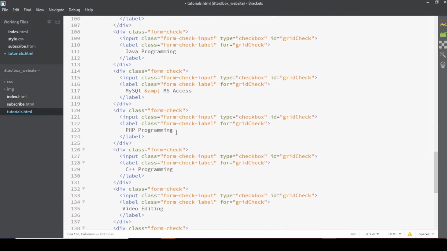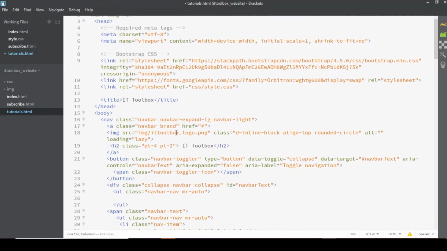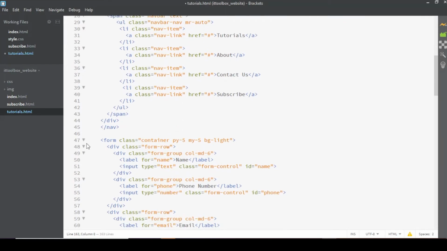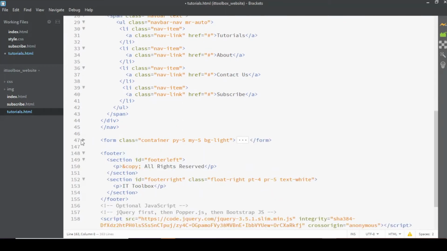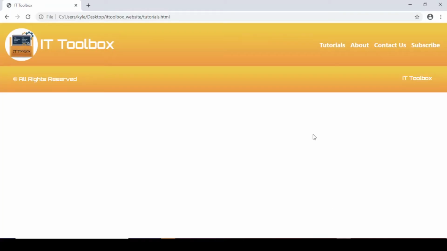What we need here is just the navbar and the footer. So let's collapse this form code, select all of it, and delete. When we save and preview, we now have the navbar and the footer.